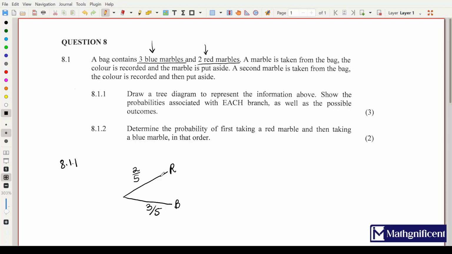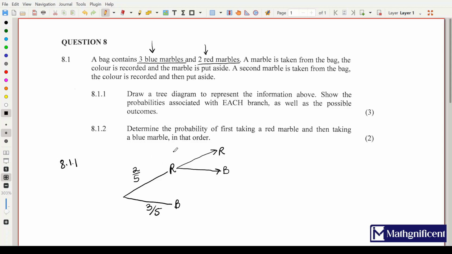But remember, this doesn't happen only once, it happens again. So let's take for instance that the first ball was red. If the first ball was red and it was observed, then we can still have a probability of getting a red ball and also a probability of getting a blue ball for our second try. So we have a red ball here, we have a blue ball here.